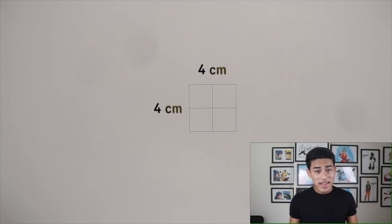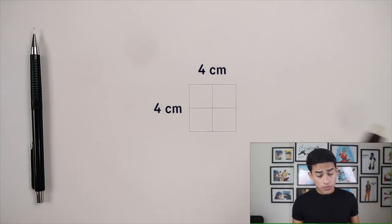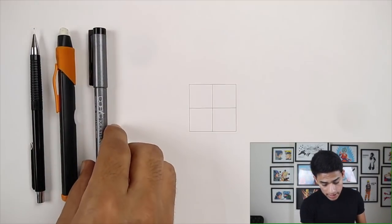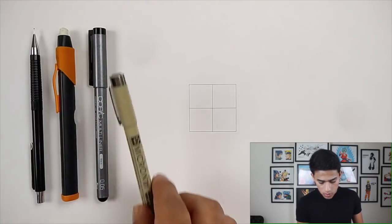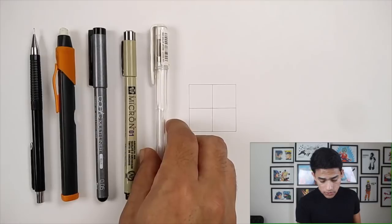So for drawing today's sketch, I'll be using a 0.5 mechanical pencil to sketch, and an eraser stick for more accurate erasing. For inking, I'll be using two different markers. First is a 0.5 Copic Multiliner for inking thin lines and a 0.1 Pigma marker for inking thick lines. And obviously a white pen for showing highlights.